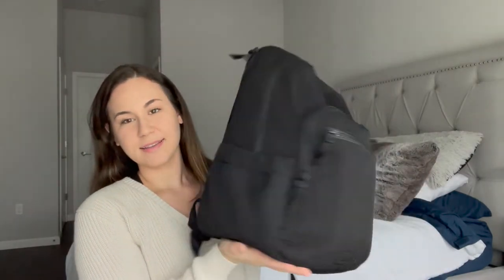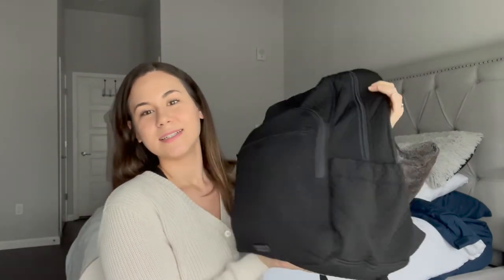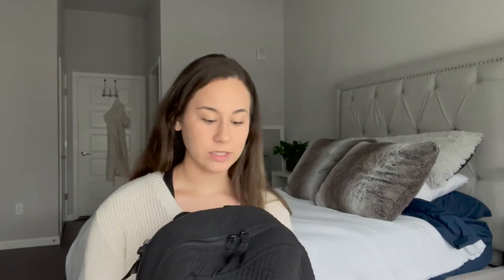So this is the backpack that I use for clinical. This is the Vera Bradley Campus Backpack and I do really love it. At first I was trying to decide if I wanted a purse or a backpack, but I figured it would be more realistic and ergonomical to carry a backpack because you're carrying a lot with you. I will link it down below if anyone is interested.